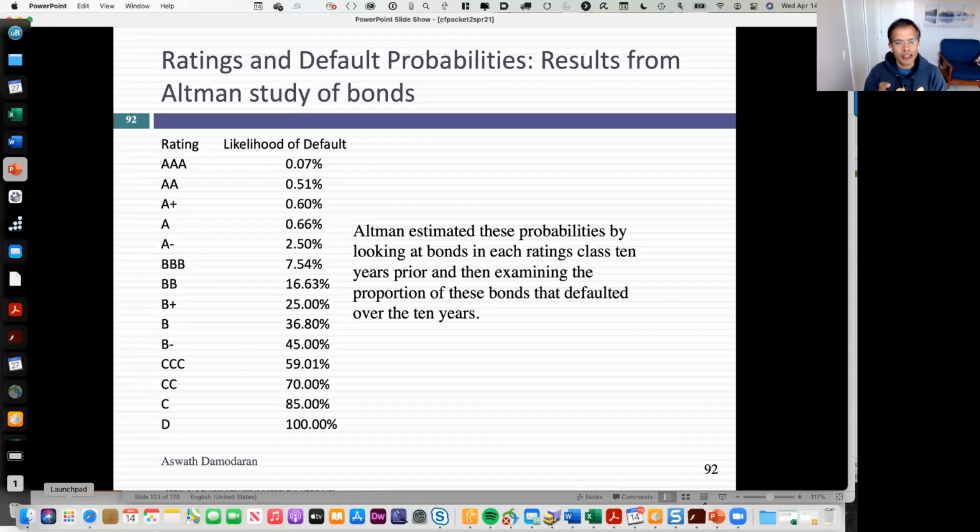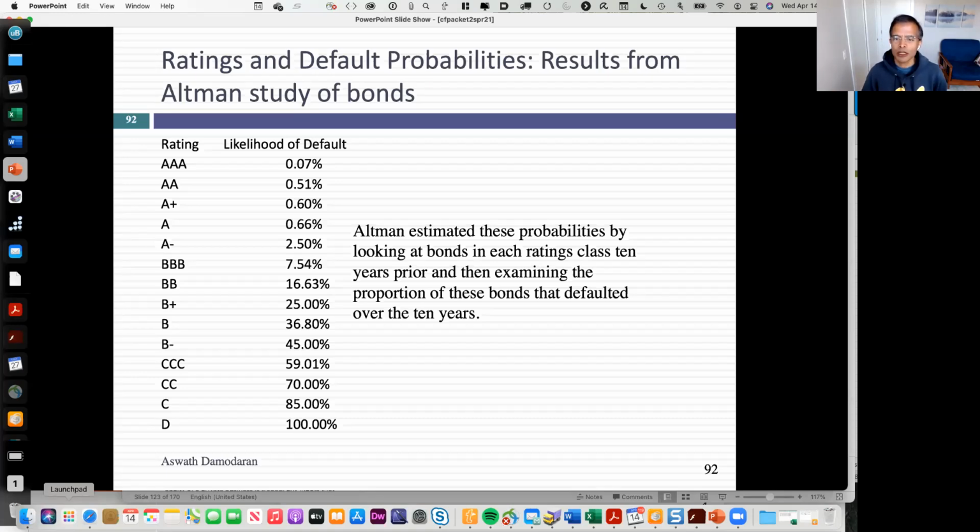Remember how we got the synthetic rating for a company at different debt ratios? We did the interest coverage ratio and said this company is going to be triple B at 30%, double B at 40%. If I can estimate a rating for a company, in a sense, I'm also estimating a probability of default, and here's why. We've had ratings now for a century.